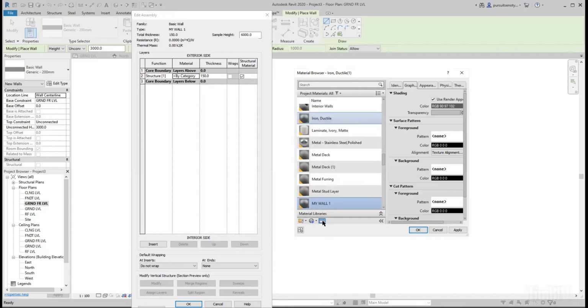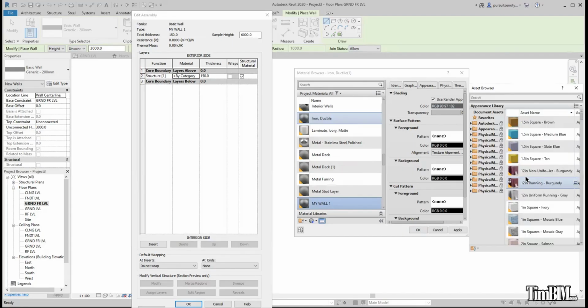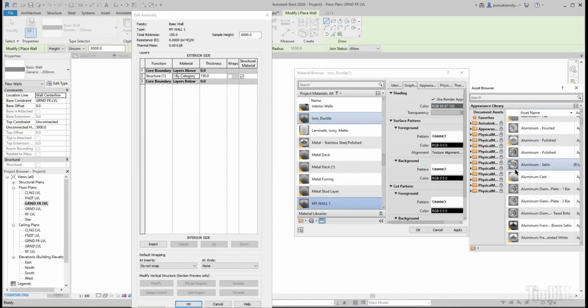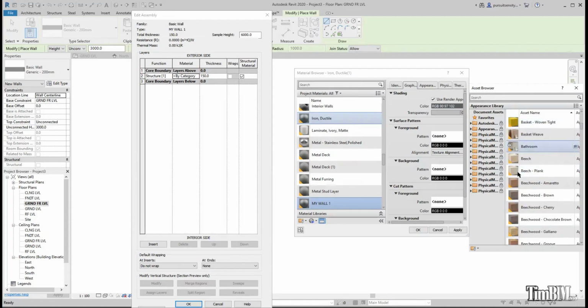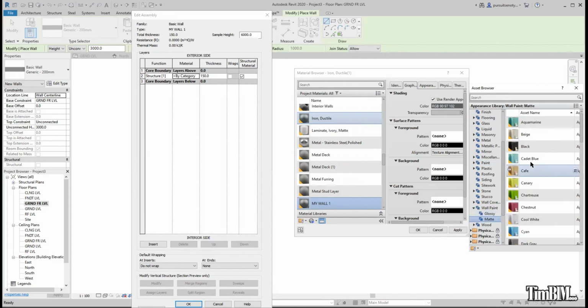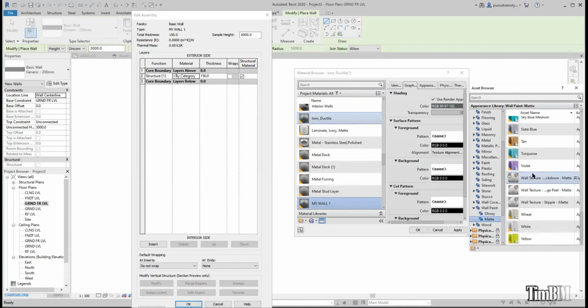Then I click here, then it will give me the asset browser. In this asset browser, I can go down, search and pick any wall of my choice. But for easy identification, what I normally do is open this, then go to wall paint, then come and pick the paint of your wall. So let's pick this white paint for the wall.